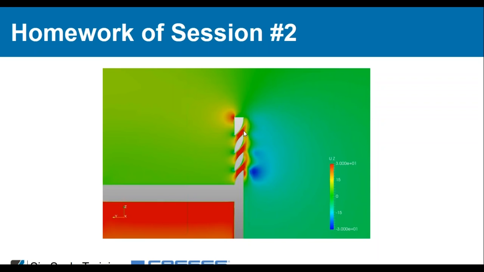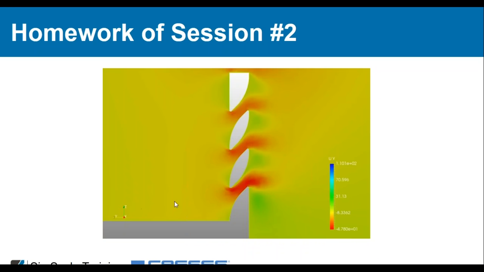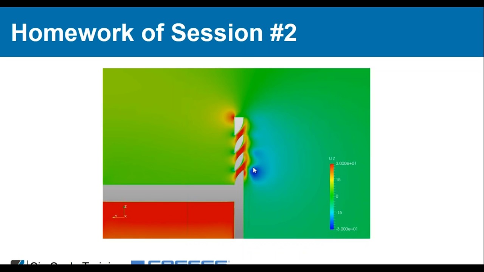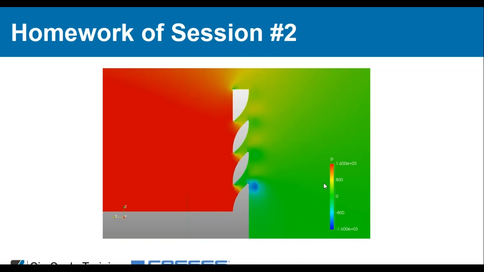Here we have another velocity component, and that corresponds, for sure, to the flow going in this direction. So we have a high component in Y and a high component in Z. And here we can see a vortex created by the wing and by the louvre. And this is the pressure distribution. Here you can see high pressure inside and low pressure outside, and here we have an area where the high pressure is leaking a little bit outside.